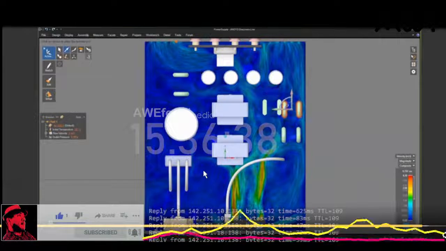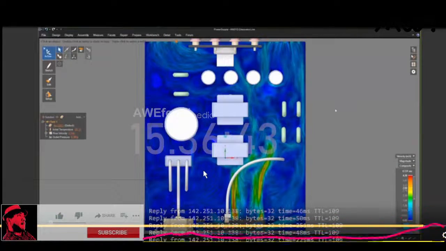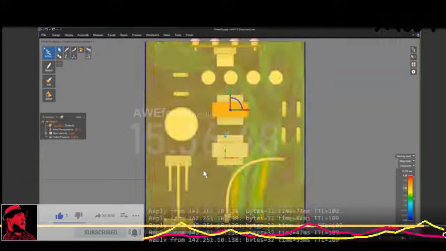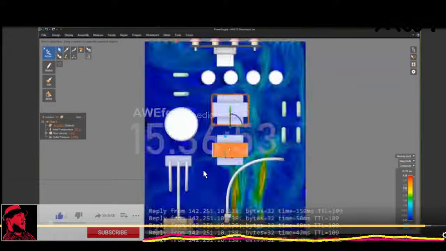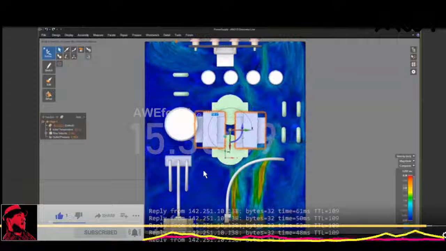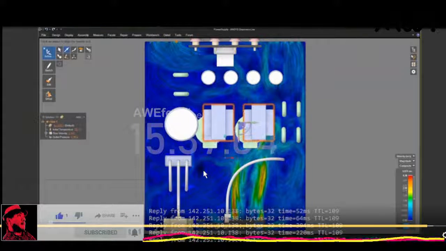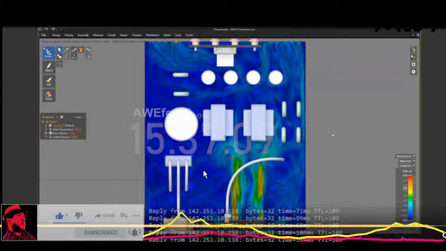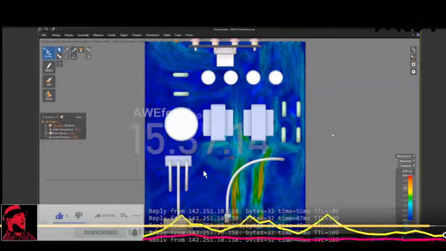Again, if I had graphs up and things like that, and it was really important for me to see what the temperatures were, or what the velocity was at different times, I can do that as well. But right now, what I want to do is just see if I can improve, get more air to go into the central area and help this particular component out. So now if we go back and I rotate this 90 degrees, for example, and I want to move this around real quick, this is the type of stuff that I wish I had back either in my college days or early on in my career. I think I could have leveraged this and made some better choices in the design process.